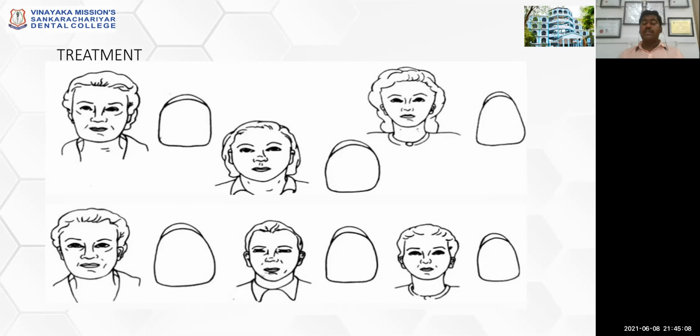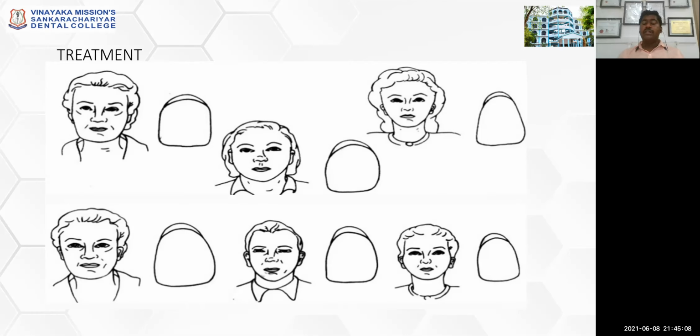Another concept is the concept of the face itself. You have to first understand what type of face the patient has. Has he got a square face? Has he got a tapering face? Has he got an ovoid face or a square tapering face? Once you come to an understanding of the type of face the patient has, you have to choose that particular type of teeth set. For example, a male patient will have very long and sharp incisal edges, but a female will have short or wide teeth, and the incisal edges are very rounded off.